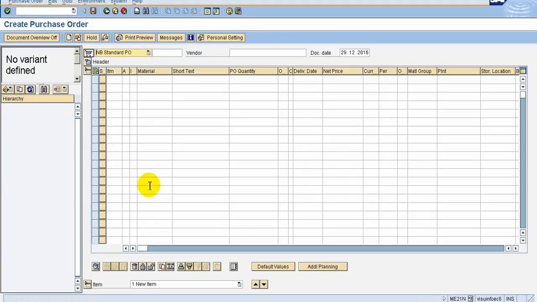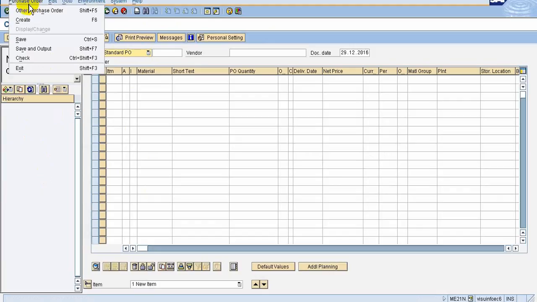functions. So what we have seen before is not there here. The menu bar is gone. Here it is purchase order, it has come. It changes to the purchase order. Other purchase order, if we wanted to call it, we can get it, or create. Because it's already in creation mode, that's why this is a gray field. Gray field means that it is not useful now. Whichever is thick black color, those are the active fields.